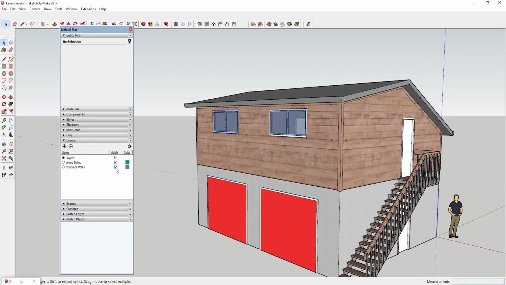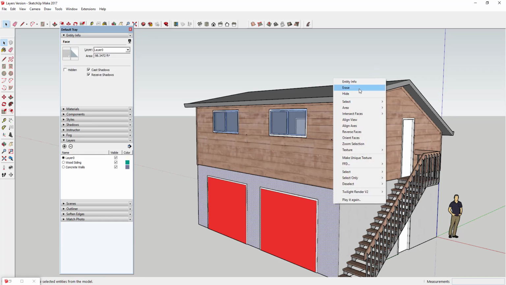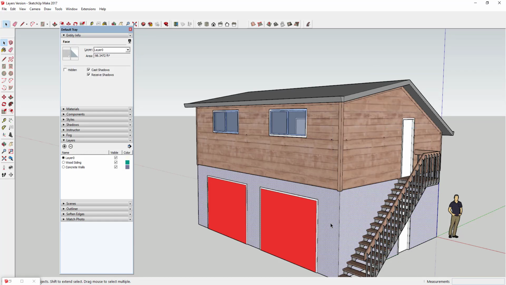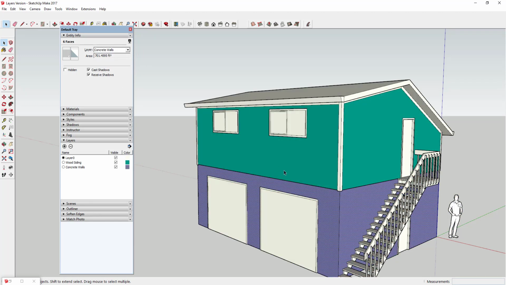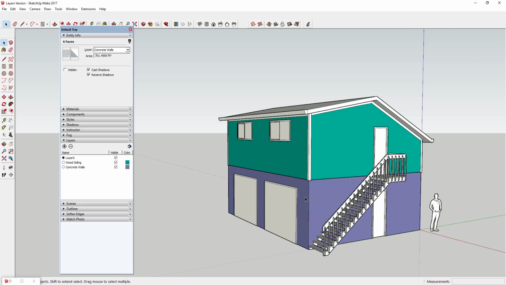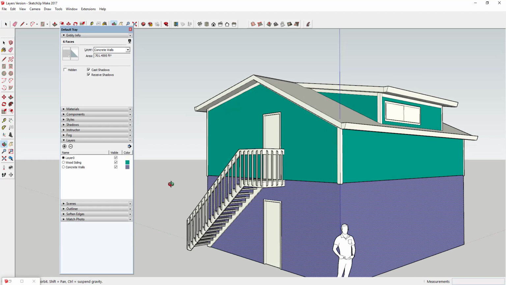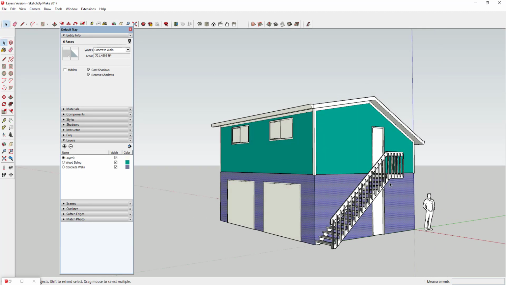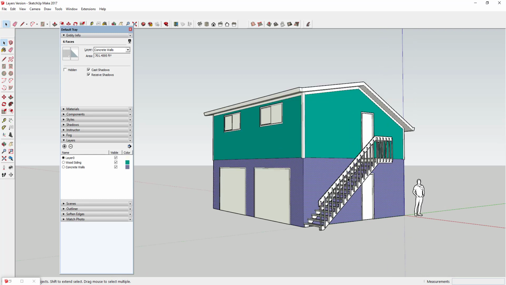And you basically come in here and you would right click, select all with this kind of concrete material, and you would put those on the concrete walls layer using your entity info. And then come in here and you could do color by layer again, and you can see that your concrete walls are going to be in here as this kind of purple material. So the nice thing about doing it this way is it gives you a great visibility piece.